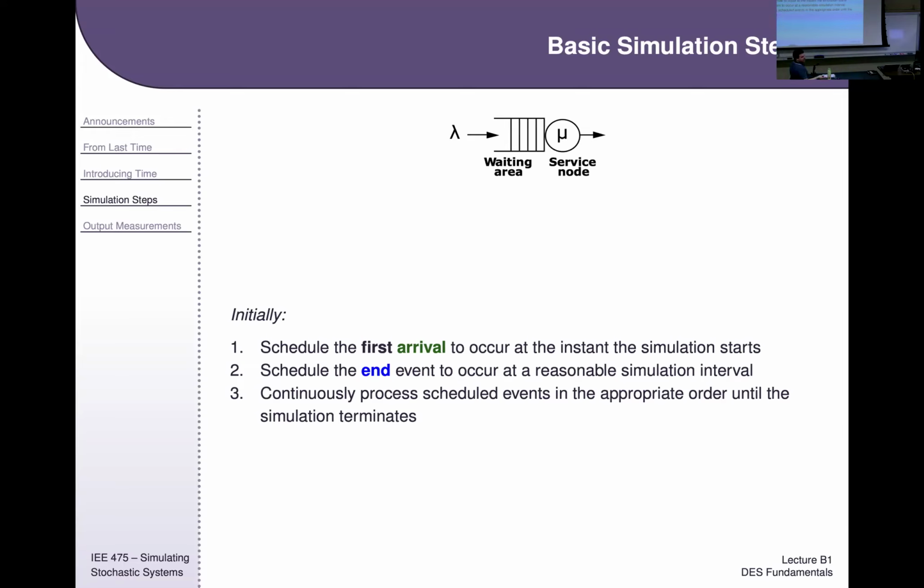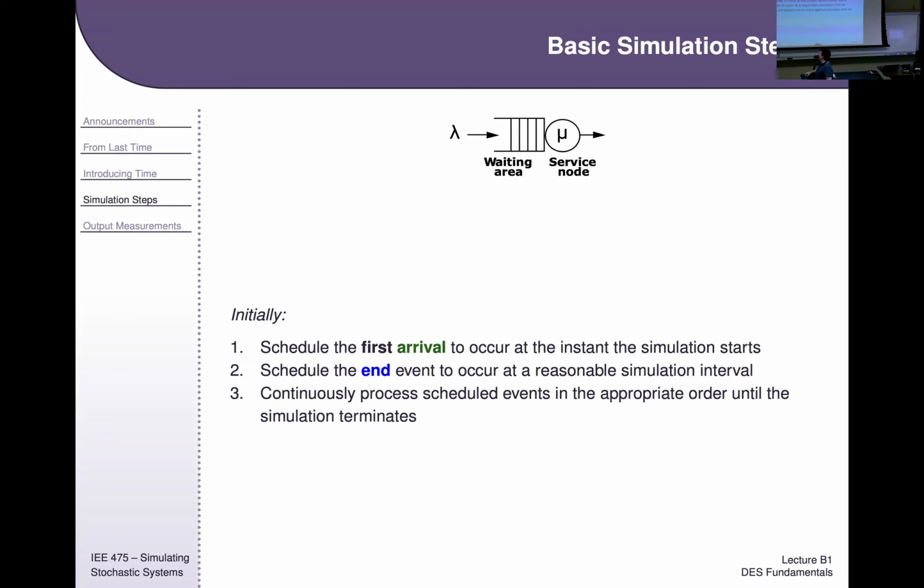And then you oftentimes will also schedule arbitrarily an end event. Now, this end event usually is just how long you want the sim to run because you don't want it to run forever. So you're going to say, I know the real system might keep going on, but I am only going to simulate an hour of simulated time. And that's what the end event is. So initially, you have 2 events on your event calendar. The first arrival and the time that you're going to say, I'm done simulating. But that is just an arbitrary end point so that you can get your computer back.